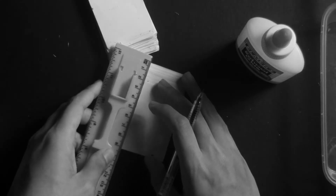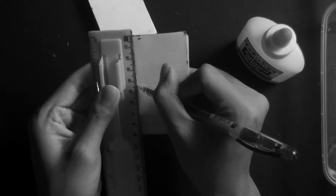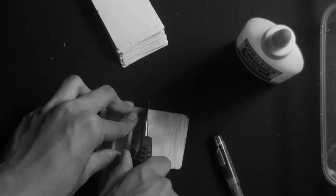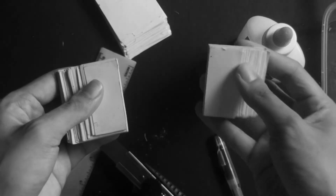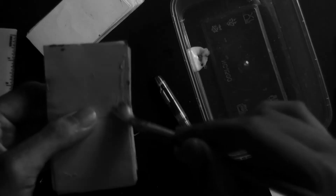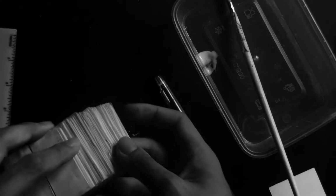And when that was done, I took the top piece of the paper, I found the center, I measured it from end to end and not just from the top layer, and then I cut it in half, and then I flipped one half over, then glued the halves together. I then glued the bottom part of the body and the top. Yeah, I like using glue a lot. It's kind of my thing now, I guess. At least for now. Now that the body's done, I started to make the wheels.